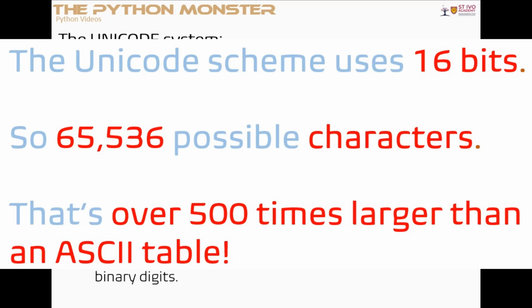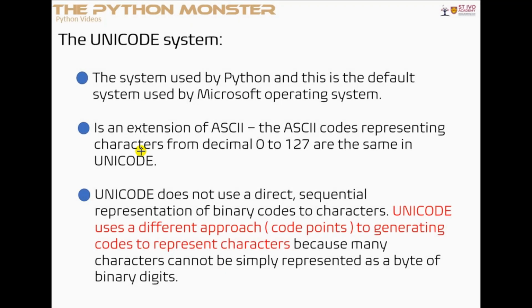So Unicode is used by very many computer systems, and what's really cool actually is that the first 0 to 127 allocated slots in Unicode are the same as they are in ASCII. So we don't have to worry about translating between the two, and certainly in your GCSE, and certainly guys when you do Python code, you don't need to worry about Unicode at all because ASCII is the same. So it's not a problem. Unicode though doesn't use direct sequential representation of binary codes. Now if you look at a Unicode table on the internet, there is some logic behind the code values, but you can't rely on them being sequential.